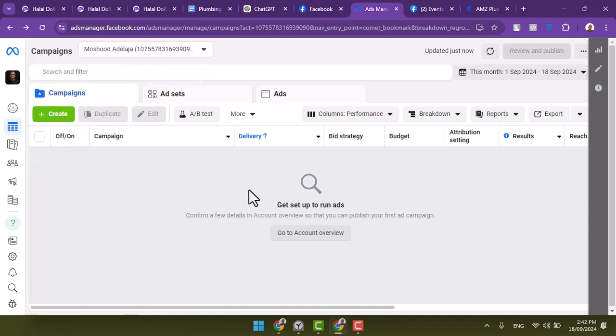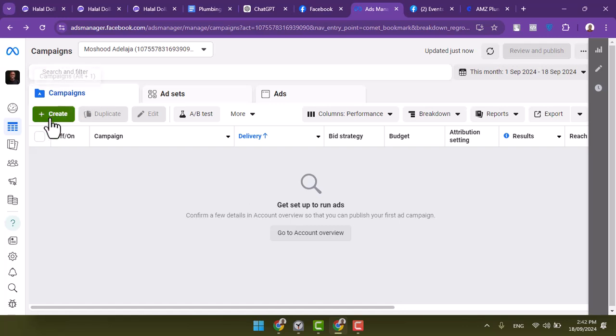Now, when you try to create the ads, it's going to automatically create the pixel for you. Now, when we want to create ads, there are two types of ads you are going to be creating, especially for local businesses. We are going to be creating the ads for lead, and we're going to be creating the ads for conversion. So there are two types.